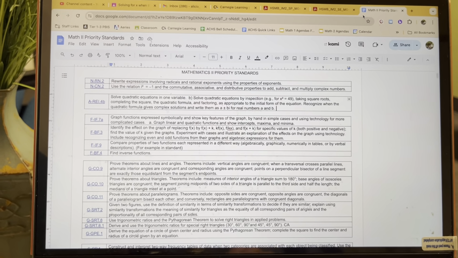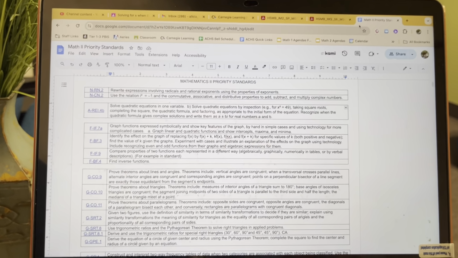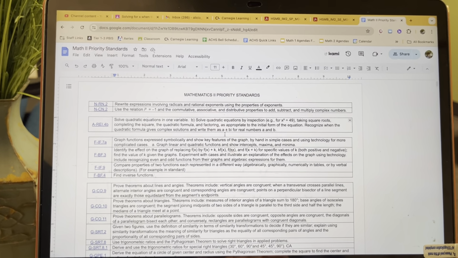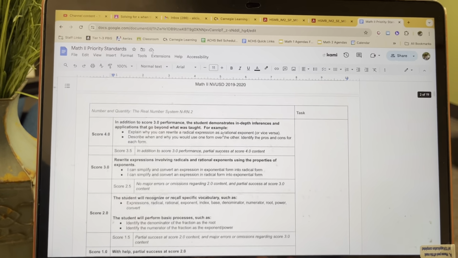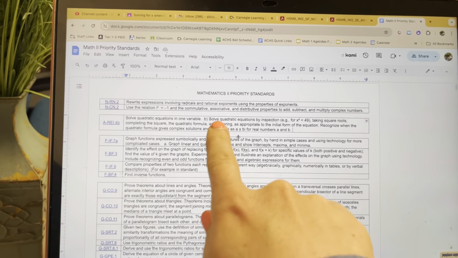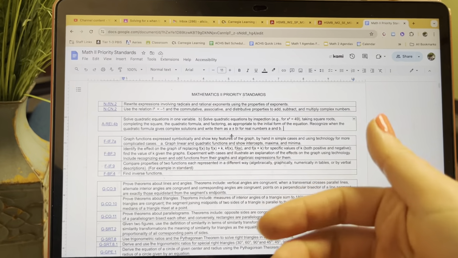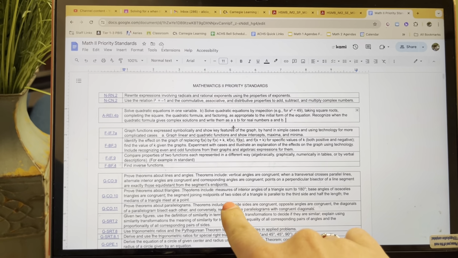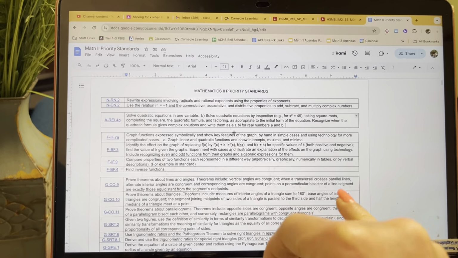Okay, you guys, so I wanted to be ready for this overview for you. This document, I don't expect you to read it, but I'm linking it in anyway because, for transparency, this is what I get to see as a teacher. And actually every teacher in the district has this. And these are all of the priority standards you are supposed to know by the end of the year.